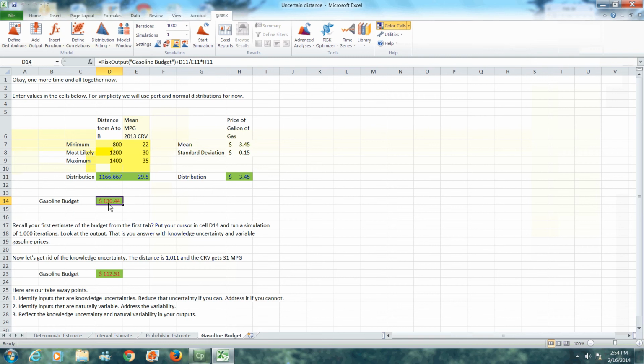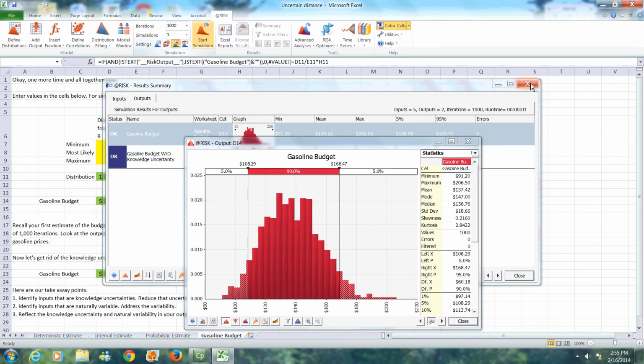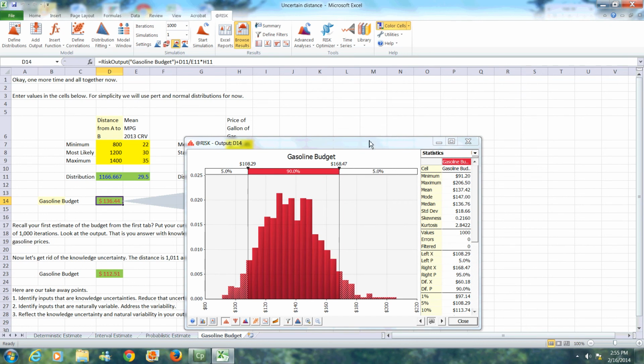And so you could see when I turn on the Monte Carlo simulation here, it could be any number of values. Now, my software that's making this video doesn't work well with the F9 key, so I have to keep turning this on and off, and it keeps reverting back to a mean value every other calculation. But let me show you this then. We can look at this cell right here in D14, and we're going to do a little simulation. I'm going to do 1,000 different calculations. Okay, that went very quickly.